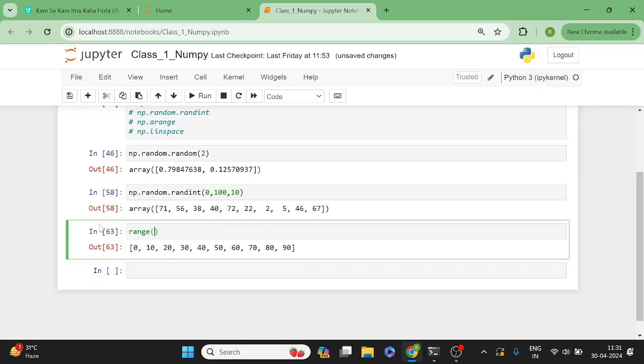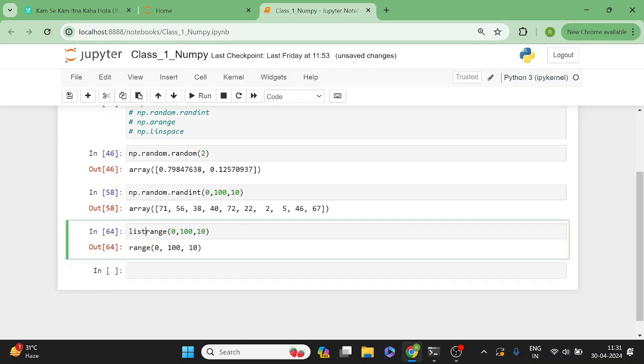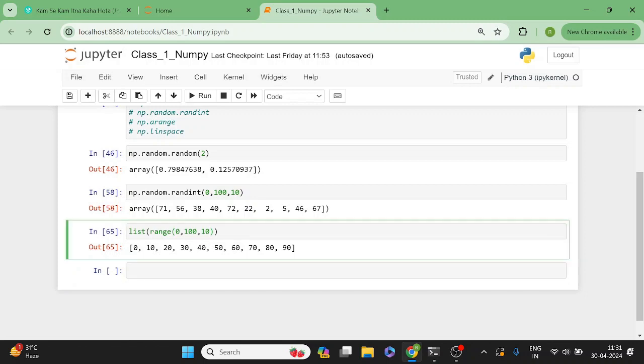Suppose we want to create numbers from 0 to 100, and we want, let's say, a difference of 10, and then we want a list. So here we will get the numbers from 0 to 100, and the difference is 10. So 0, 10, 20. Suppose we want the numbers from 0 to 100, and the difference is 5.